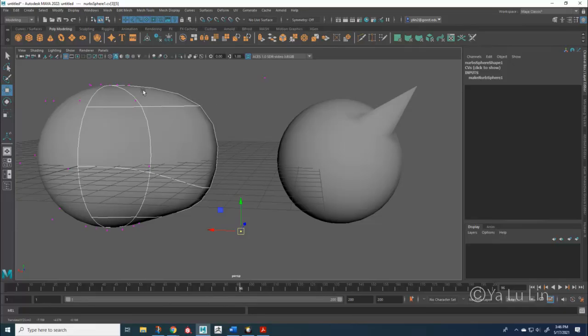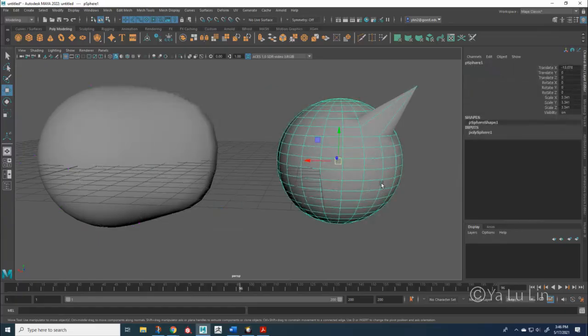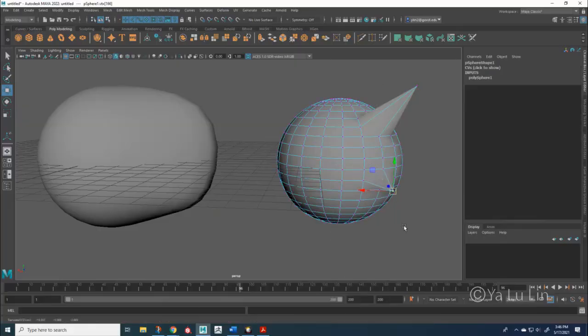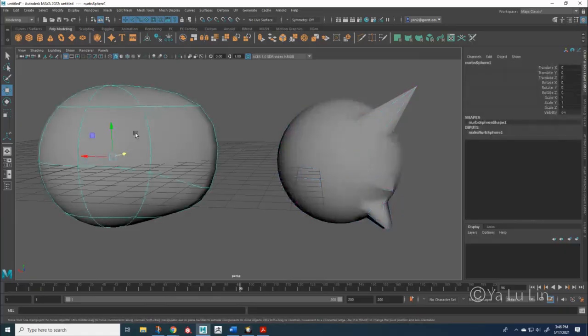Basically, behind the scenes, the software is taking the coordinate of this point, that point, and this point, and plugging it into an algorithm, and then drawing this geometry for you. So you don't need a lot of points to define this shape. With polygon geometry, what you see is what you get. You move each vertex to where it's supposed to be, and then Maya just draws it. There's no algorithm involved. You just move it wherever you want. That's why we don't see this kind of geometry in games.